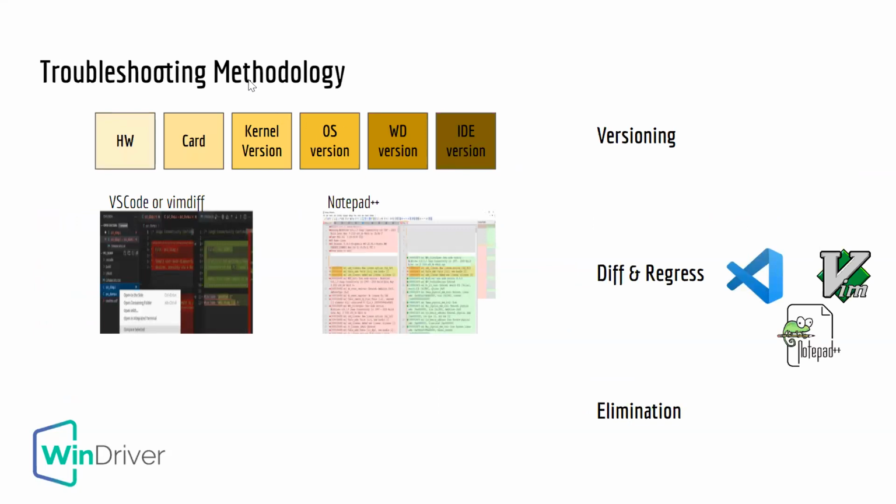So this is the methodology section. I think maybe the most important word or phrase in our methodology is versioning. When we release WinDriver, it has been tested on several kernel versions and operating systems: Windows, Linux, now ARM. We have the XDMA samples tested on specific devices, and we know that things are working. However, issues can occur on different levels.